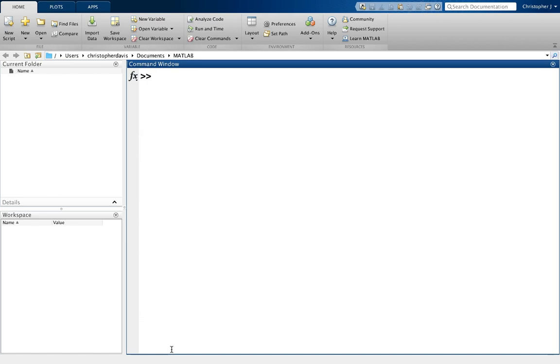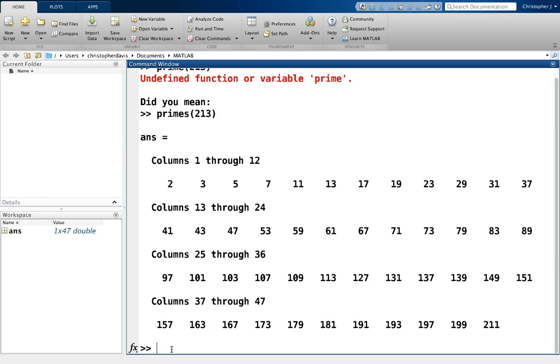So I typed in clc to get a fresh screen. Let me show you something else that's useful for getting help in Matlab. It's called the lookfor command. So say I want to know if a number is prime. How about, is 213 prime? Okay, it says, oh, that didn't work. Do I mean prime's 213? Maybe I mean that. Let's try it.